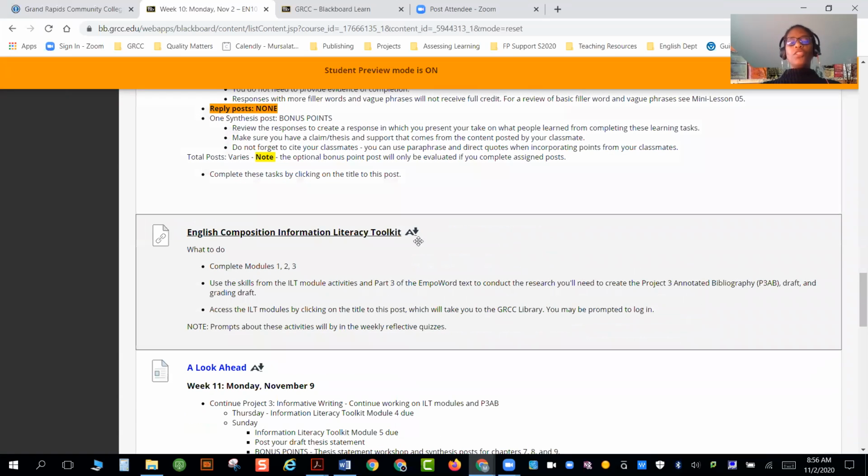The information literacy toolkit. I'm going to need to post an additional video about this too. This toolkit is the assignment that all students across EN 101 courses have to complete, these 8 modules. These modules are designed to help you think through research-based writing. They're kind of clunky. I've done a lot to try to work them in and make them relevant.